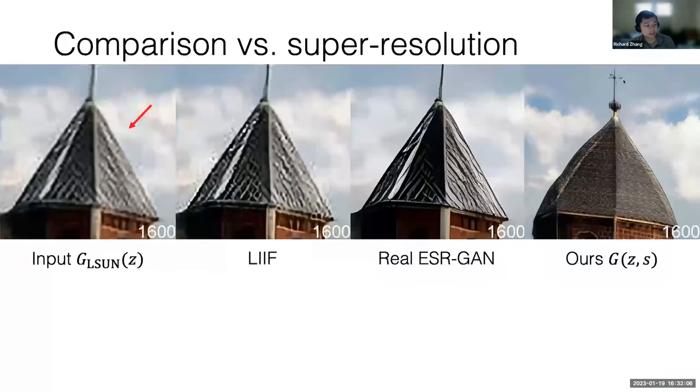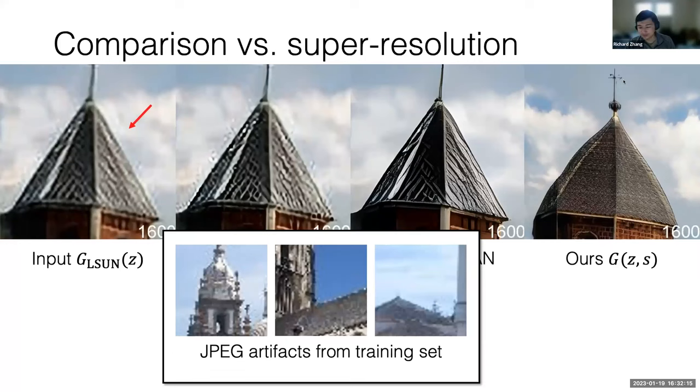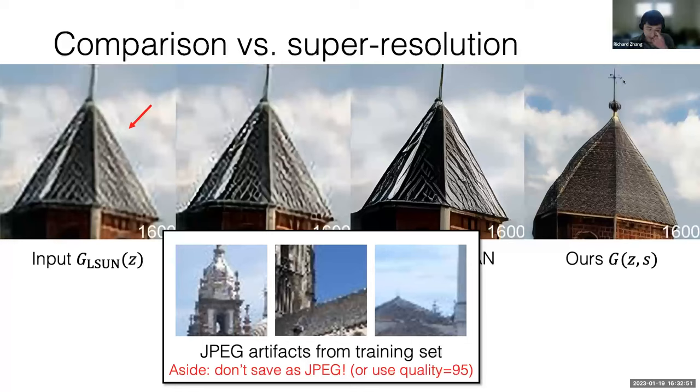What happens is if you take images, you downsample them, they really shouldn't have these artifacts. But if you save them as JPEG images with the default parameters, these artifacts, these are like classic quantization artifacts of high frequency DCT components, which is going to appear all across your edges. So as a general PSA, if we're trying to have some better practices for the community, at least I'm encouraging that, please don't save the images as JPEG. And if you do, please at least have the decency to use a higher quality. Not the default 75, use like 95 or something that really doesn't have these artifacts. Because if we have all these artifacts in our training sets, it's going to propagate into our algorithms. That's just a necessary fact of life. But given that this has already happened, what are we going to do about it? At this point, the super resolution algorithms have to make an awkward choice. They decide, do we stick with these artifacts and LIF does, so it kind of just accentuates them, or do we suppress them? Which is a good thing that REALESRGAN does, but because it's trained on, it has a very hard task of doing super resolution on every single type of image. It's unable to predict a realistic texture for the roof here. Our method does a bit better for that, though it's not perfect.